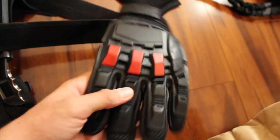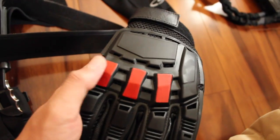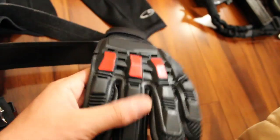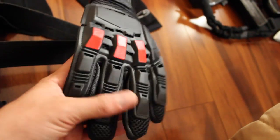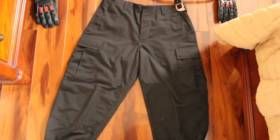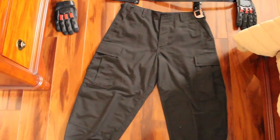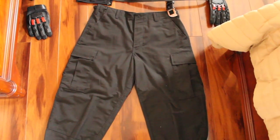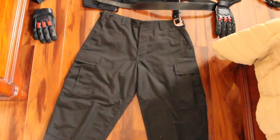Right here we have the gloves that I used. We got these on eBay, and then we just painted in the knuckles in red using that paint right here. And these really make the costume. They look super cool. They look like crime fighter gloves, so I really did like these. And for the pants, we just used black cargo pants that tied around the ankles, and then we used combat boots. Any pair of combat boots will do as long as they're black or they match the overall outfit.